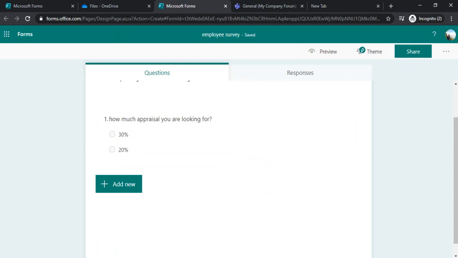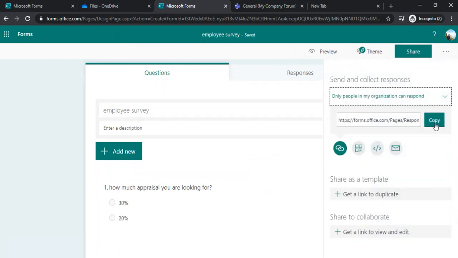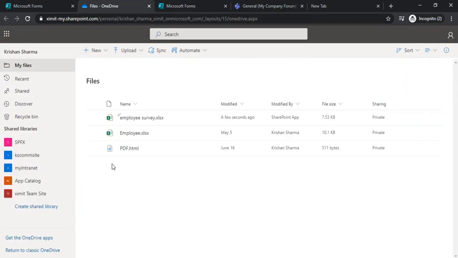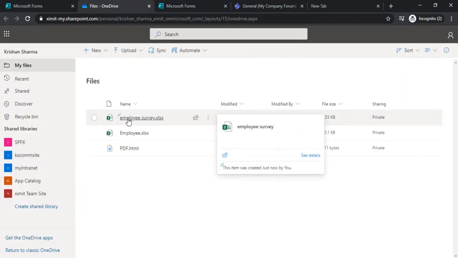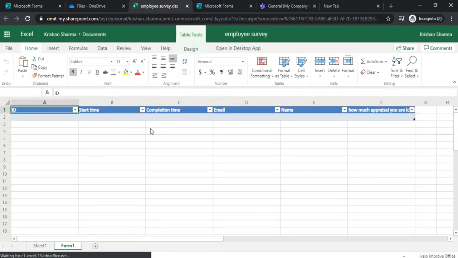And if I save it, from this share button you can share this, and you can copy the URL for it. So for example, if I click on this, you can just copy this one and share it with your team. And if I go back, you would see that the employee survey XLS file has been created. If you click on that file, you will find the responses against that form.